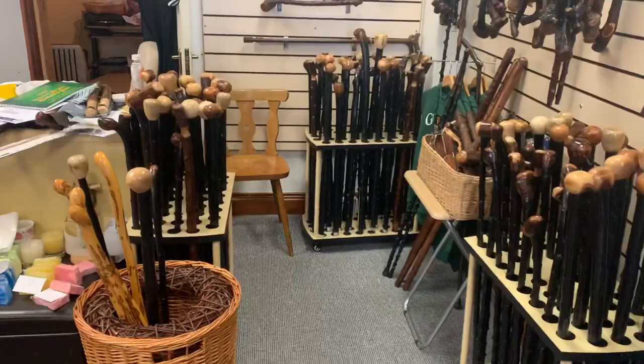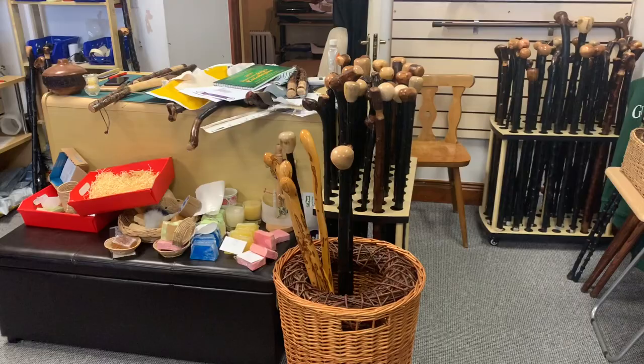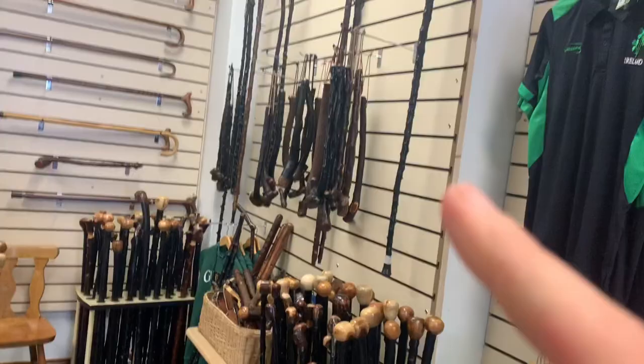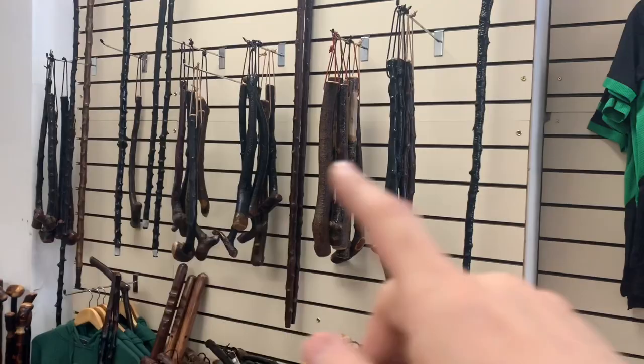Down here I still have to sort out this section. My plan for today is to tidy up this area because I've half cleaned the shop — you can see it's a bit messy. I find these display holders quite handy for sticks — you can get about 38 sticks in there, so those three holders are kind of full at the moment. I'm thinking of a way to organize things a bit better. I usually hang the hiking poles up here with the cudgels.